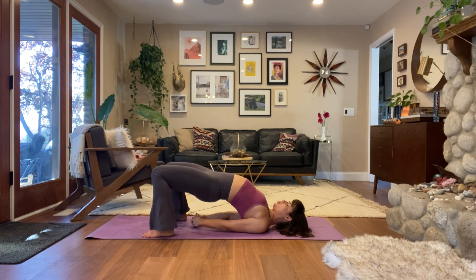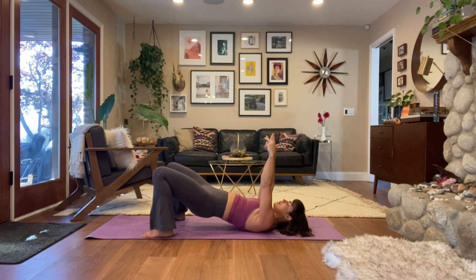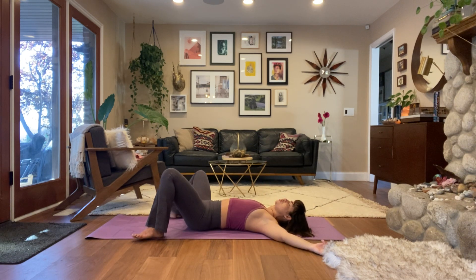Variations welcome — breathe down into your belly, hug in with your inner thighs, root down especially through your heels and the inner edges of your feet. You might even pick up your toes and spread them, press in the back of your head, a little lift in your chin, slow intentional breaths opening through your front body. Take one more huge round, then bring your arms to reach straight up to the sky. Inhale, arms reach up, keep reaching up, exhale as slow as you can roll your spine down one vertebra at a time. When you get to a neutral spine, tee out your arms, take your feet out to the width of your mat, windshield wiper your knees side to side slowly and intentionally.